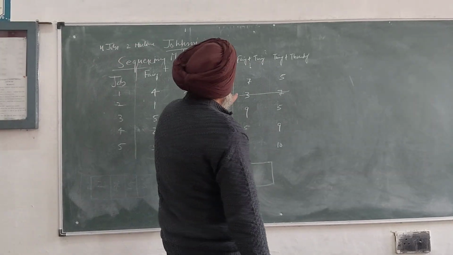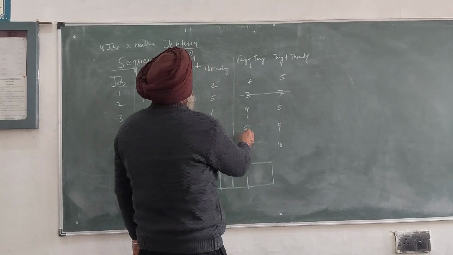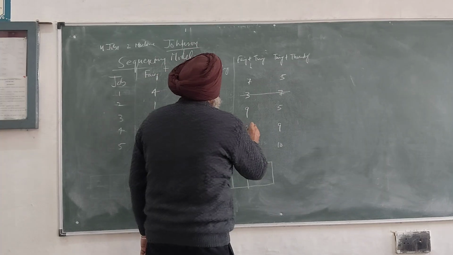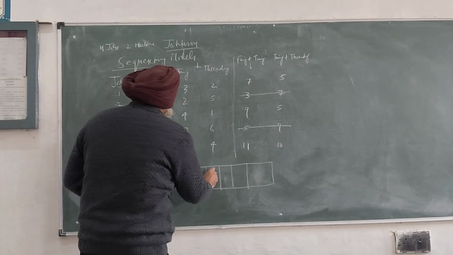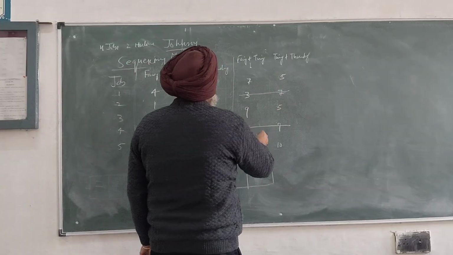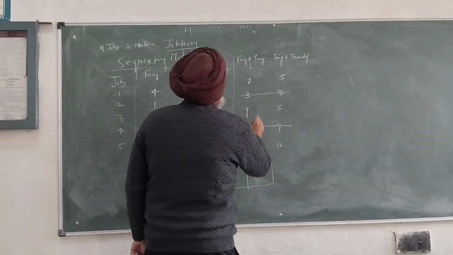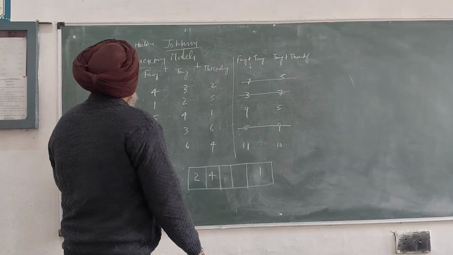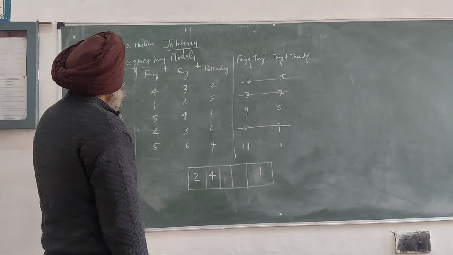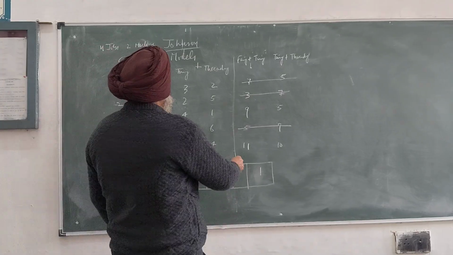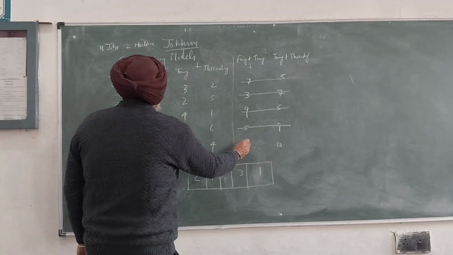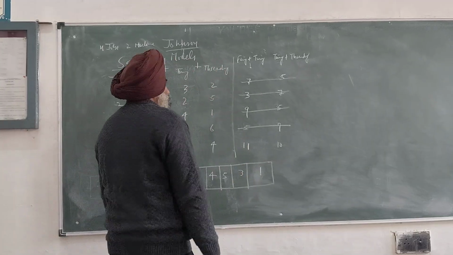Out of the remaining, again the least value, here we are getting the least value 5, 5, 5. I choose this 5, this becomes job number 4. When I am choosing on the right hand side 5, maybe I choose this one, this is 1. Then out of that one, choose the least value. Again, this is 5. This is job number 3. So this is job number 5. So this is the sequence.